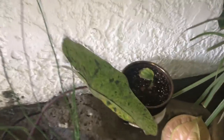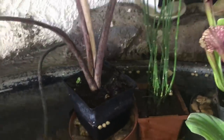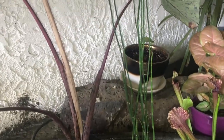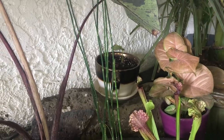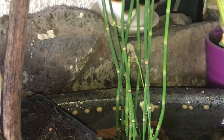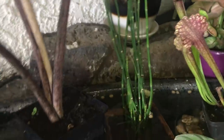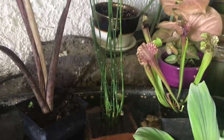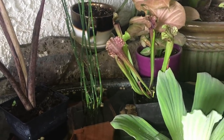We've got the Calathea mojito — it's a real beauty, this is a new one we just got for the pond. This is a horsetail reed. I had to have this for the pond because I remember as a kid going fishing with my dad, and he would pick these up out of the lake and he'd make whistles for me. And now I've got it growing right in my sunroom. One day if I ever have grandkids, which I sure hope I do, I will pluck some of this out and make a whistle with them.